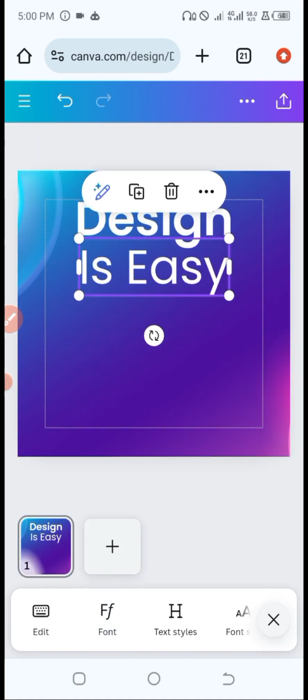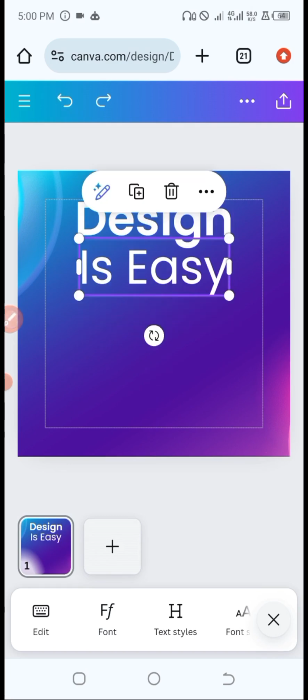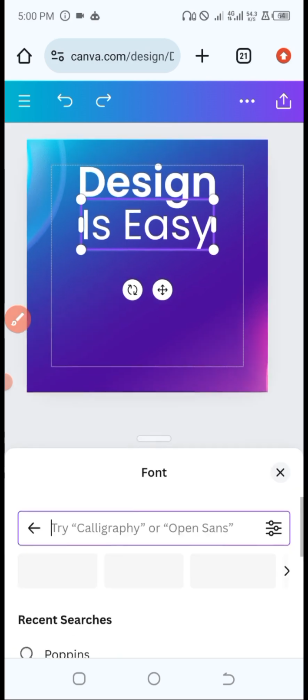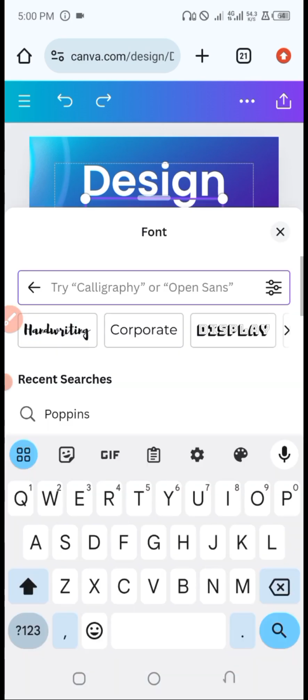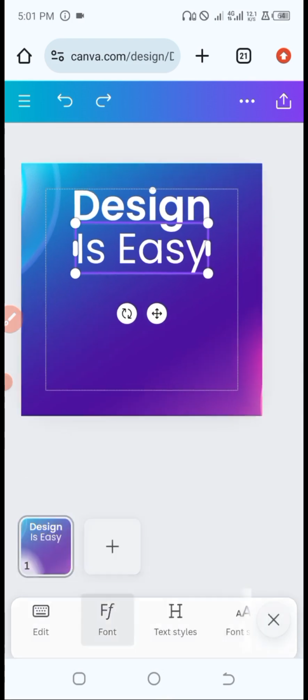Then I come over to "is easy." This is the second font. Once I select that, I want to change the font of that. So I come again to where? Font. You got that. So I come over to font. Then my font this time that I'm searching for, I'll come to the search bar. I really don't want to be too fast with so many things I'm doing here, so that you're getting every single thing. So I'm going to come over here again, select font.